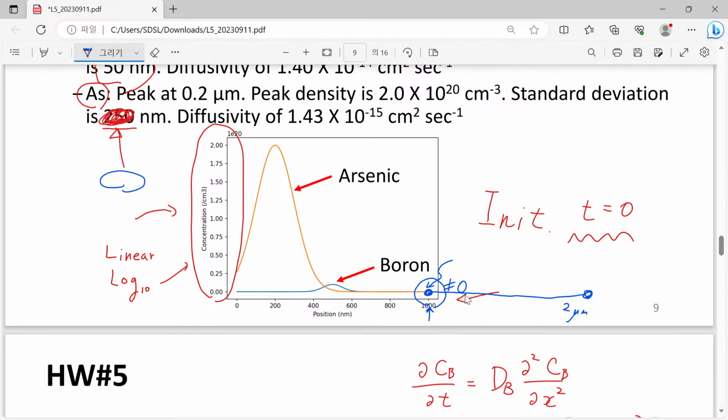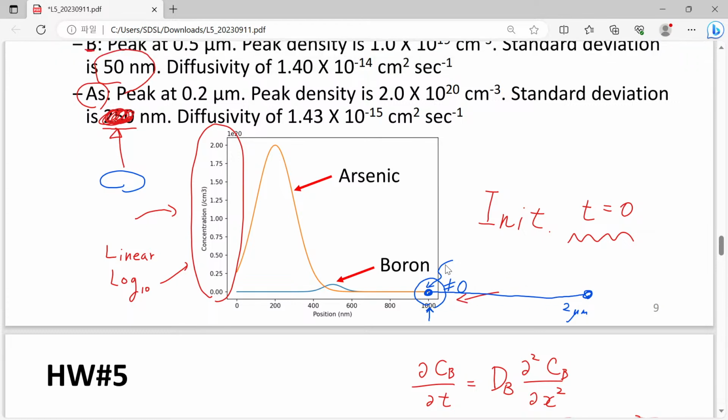Compare this value at this extended simulation domain or shorter simulation domain and check the difference. If the difference is not that severe, then we'll be happy. And if that difference is too large, then we have to rethink about extending our boundary. Sometimes students ask me the question, what is the suitable value of a boundary? How wide it should be? Then we have actually no idea without running the simulation.